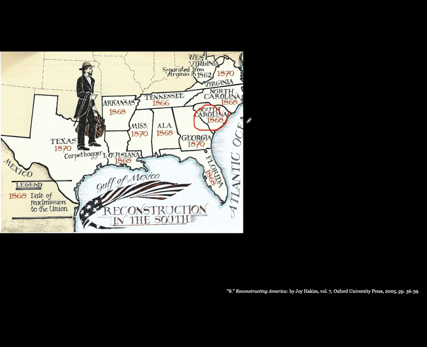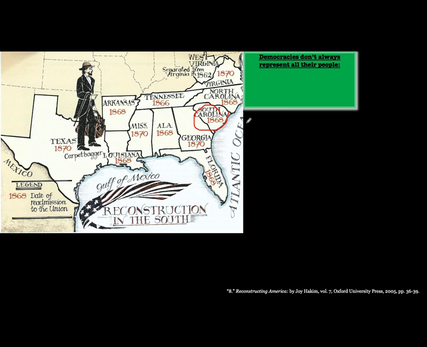We now know that often democracies don't always represent all their people. And this goes all the way back to the Greeks and the Romans and pretty much everywhere. To get a truly representative democracy is hard. Take the list of people not represented in America at this point in its history. African Americans were excluded, women were excluded, Native Americans were excluded, most non property owners were excluded, and the list goes on.